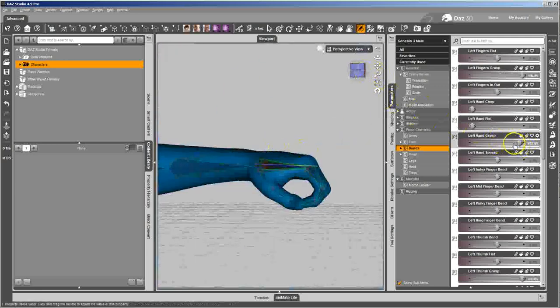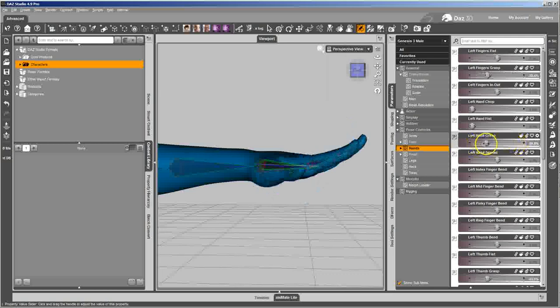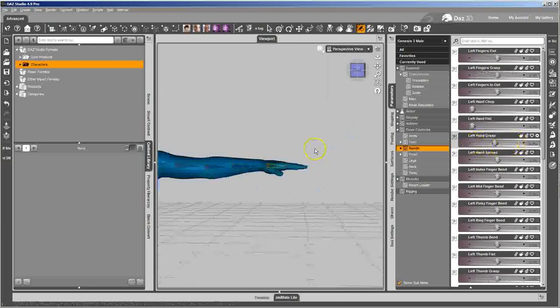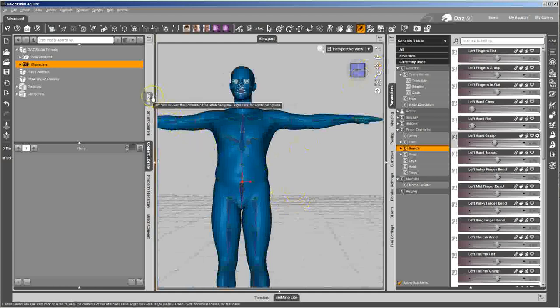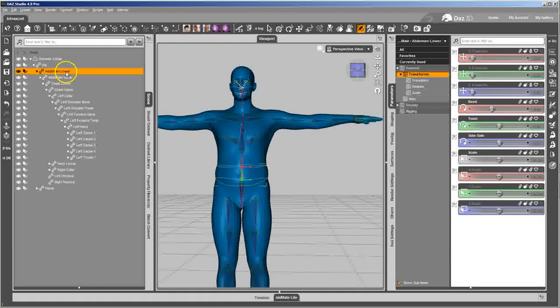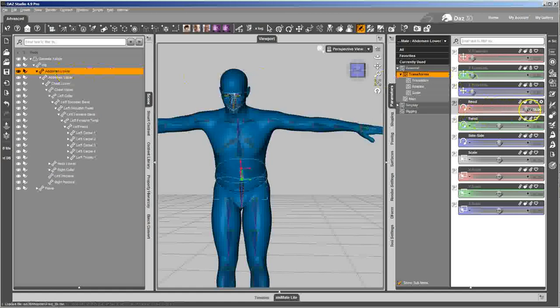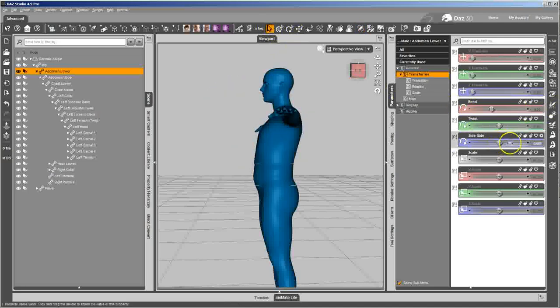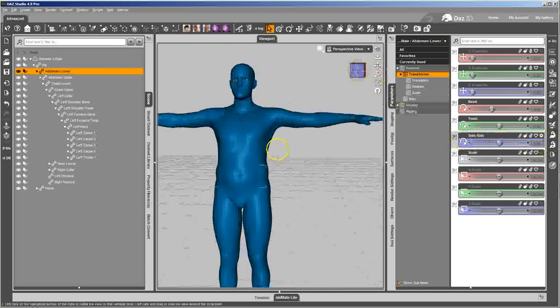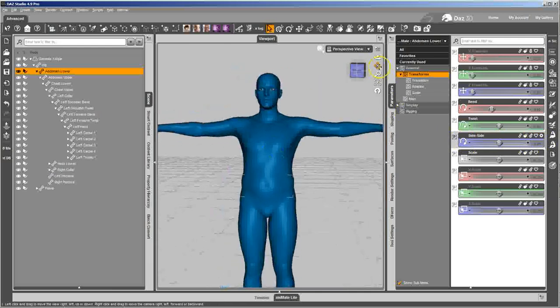It's also a good idea, after you've adjusted the rigging, let me get that back, Alt, click, it's back at 0. It's also a good idea after you've adjusted the rigging to go through every bone, basically, skip the hip, but every bone, and bend it, go side to side, look at them and evaluate whether or not you're going to want to do a JCM for the various joints. I'm not going to go through all that. I'll show you how to do a JCM in a minute on the head, and that'll cover the same idea.